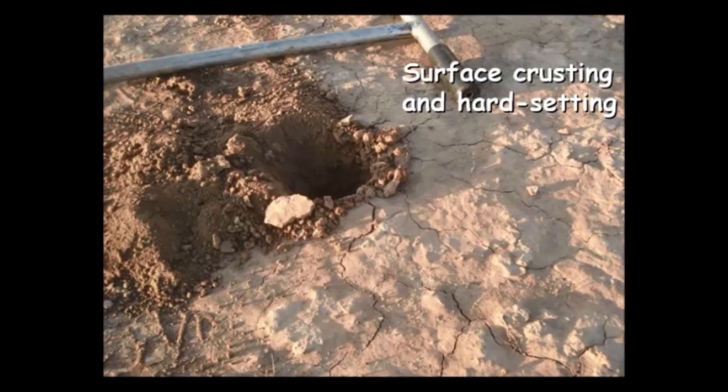Non-cracking loamy soils, the structure of these generally deteriorates during drought, and it's particularly bad if you don't have cover over the soil, and if your organic matter is low. These topsoils, some of them can become very dry and powdery. In this state they're very highly vulnerable to particularly wind erosion. Some of these soils can also set hard into a structureless mass as they're drying, and thereafter become very difficult or impossible to cultivate until their profile is re-wetted again.